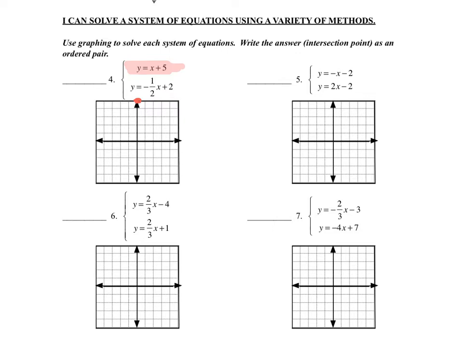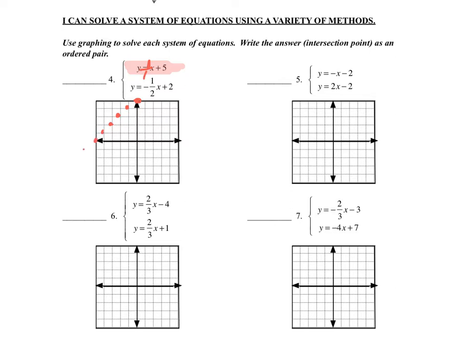Okay, my slope. There's not a number in front of x. However, we know that there's a 1 in front of it, because x is the same as 1x. And I like my slopes to be a fraction, so I'm going to change it to a fraction by adding a 1 in the denominator. So now it's 1 over 1. So now I have my rise over run. But I can't go up anymore, so I'm going to go down -1 over -1.